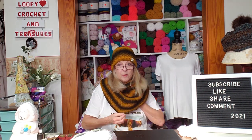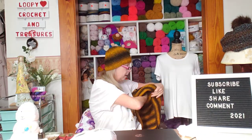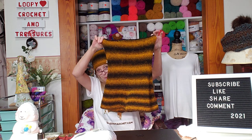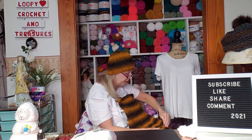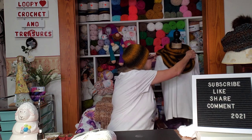So, Crystal, I love this. And I'm going to be making more of them because my oldest daughter, she really liked it too. And like Crystal was saying, it kind of looks like a little dress, a little dress without sleeves. But it is just nice. And I really love the way it come out with that cookie yarn.